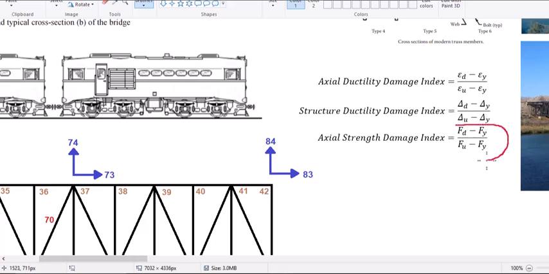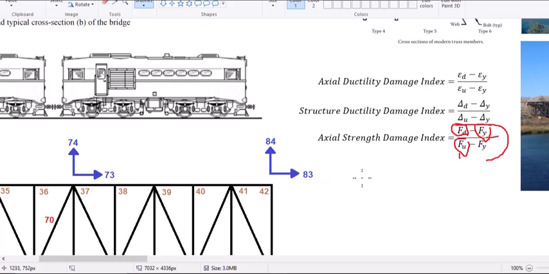So this formula comes from demand strain, yield strain, and ultimate strain. So these two processes come from a very simple formula for truss.